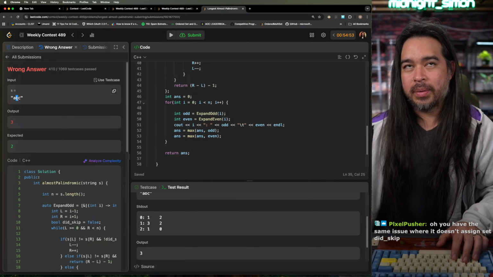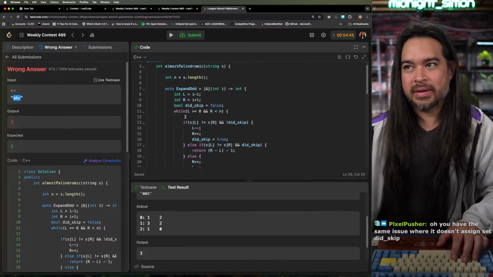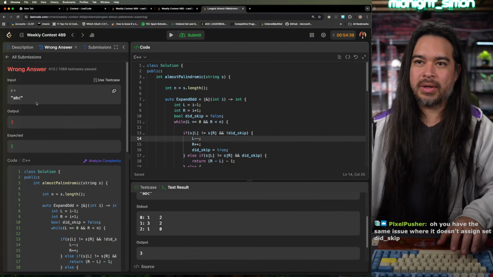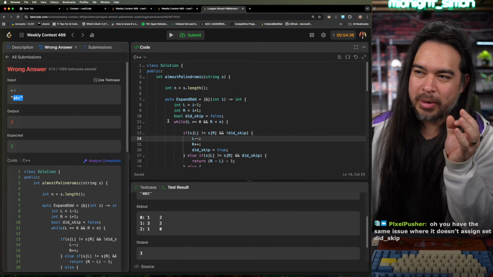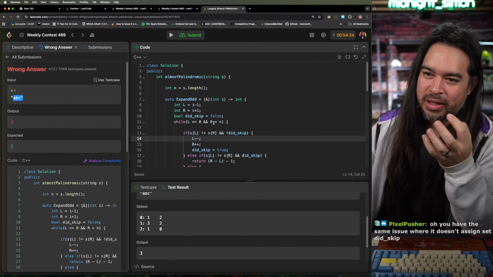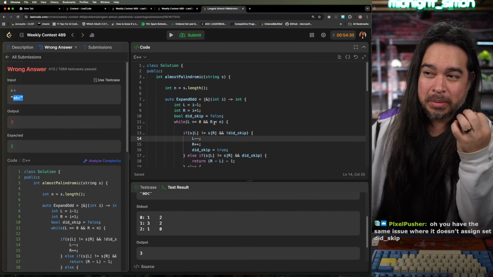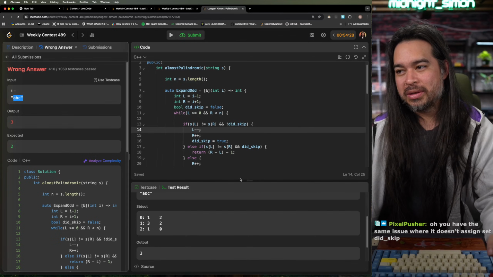Because that would only work. I can only skip that if one of those characters is equal to like the previous one. So I'm not sure how. Maybe my logic just doesn't work and it falls apart in a case like this. Or maybe there's something else I need to add to my solution.